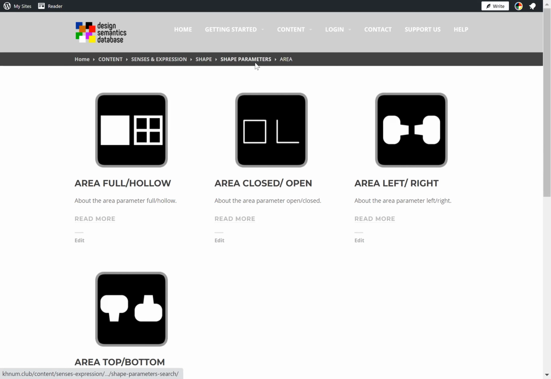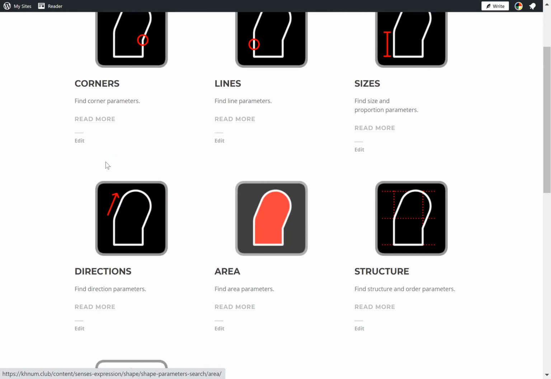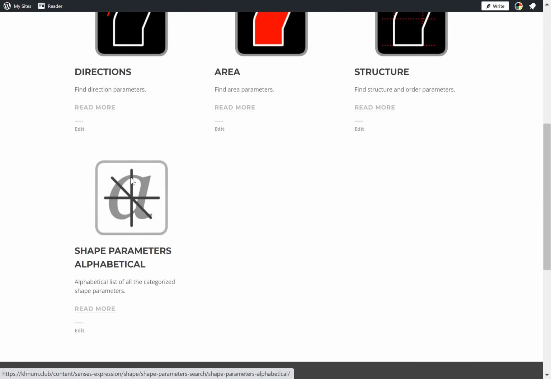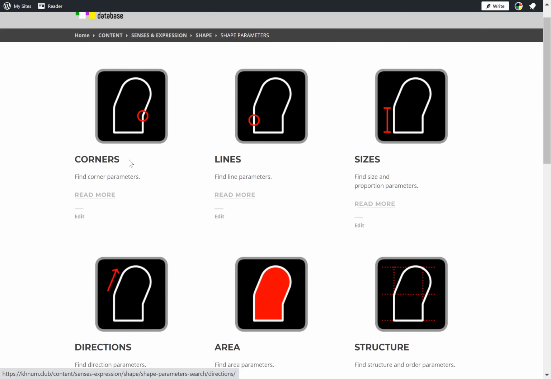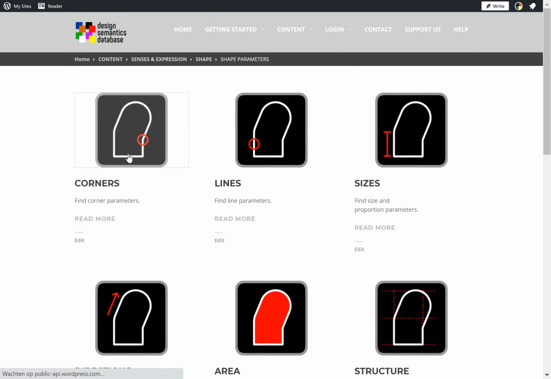Corners, lines, sizes, directions, area, structure, and then also a complete list of all the parameters available. For the corners, for instance, you have a few: blunt, sharp, angle, round, sunken, swollen.